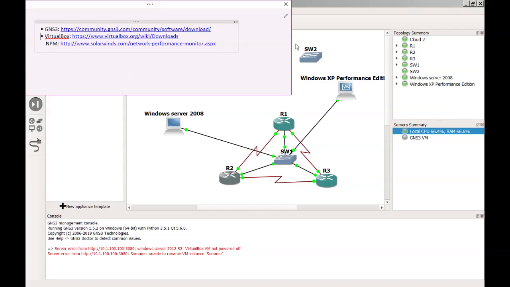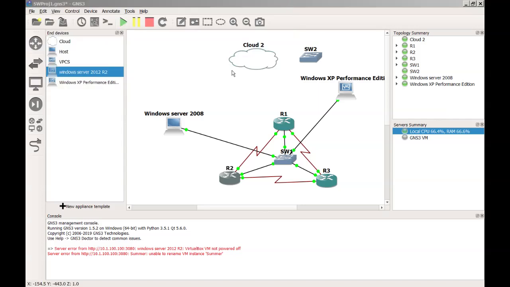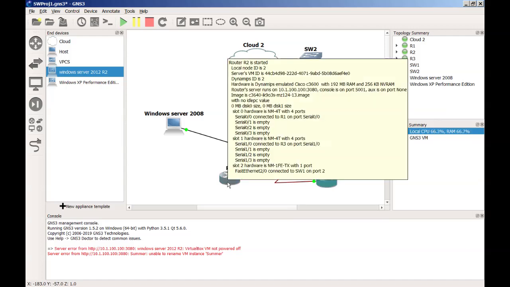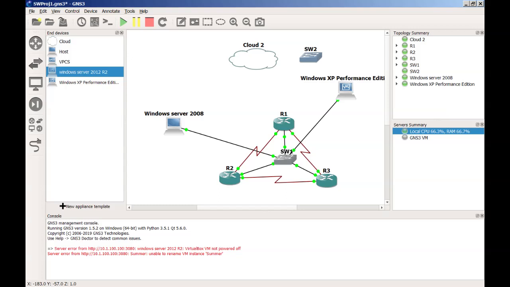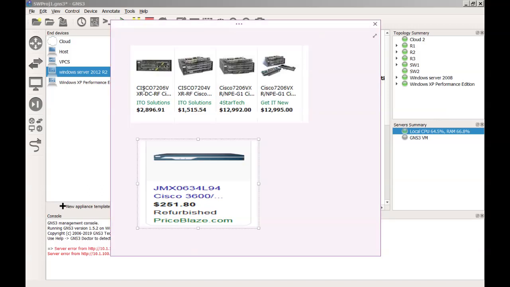As you can see in the background, I already have a pre-configured virtual network. Let me first explain what we have here. We have a virtual switch, and we also have these virtual routers. These routers act like physical routers, and if you've ever seen a physical router, this is what you would look at, racked up and cabled up in a network.